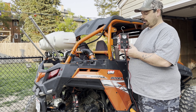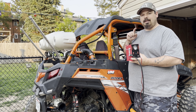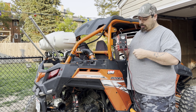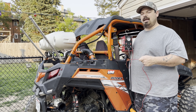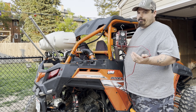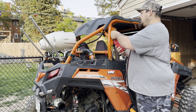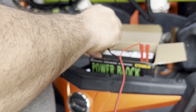I'll have a link down below in the video description. The best thing about this one is it comes with a built-in air compressor, so you don't have to have external air — you can plug this right into the battery on the vehicle itself. In this case we're going to use a separate battery just for ease of the video.